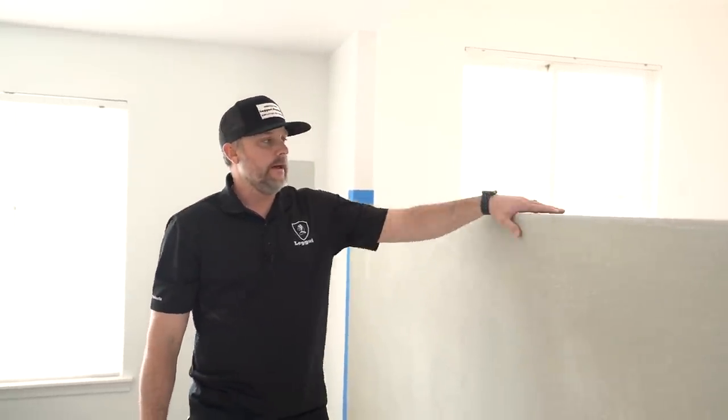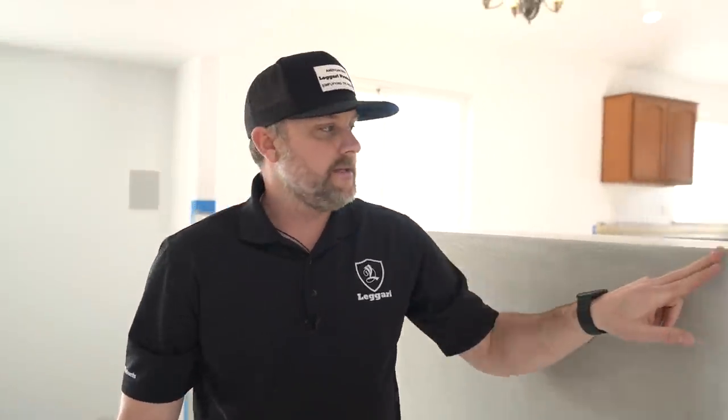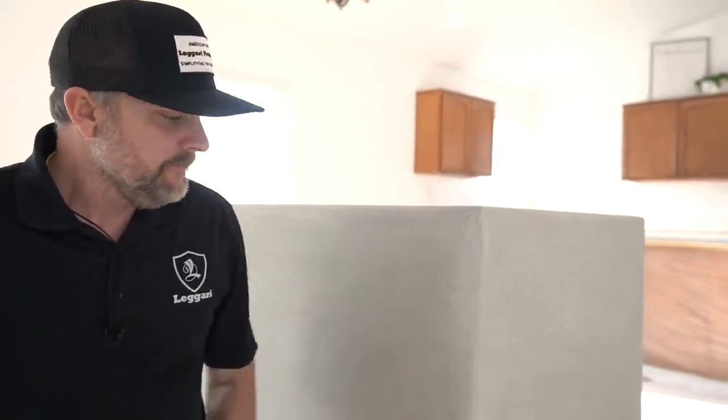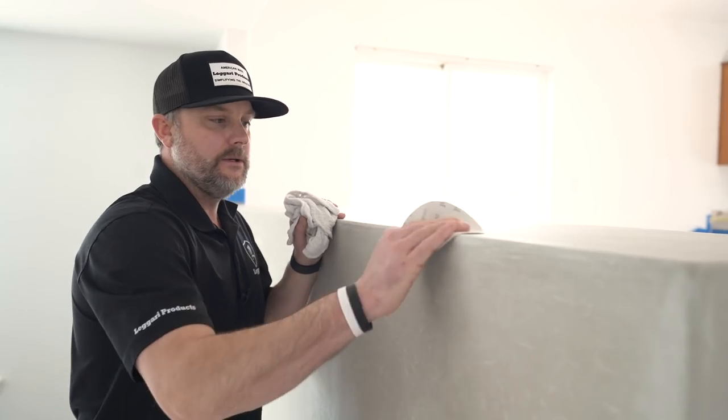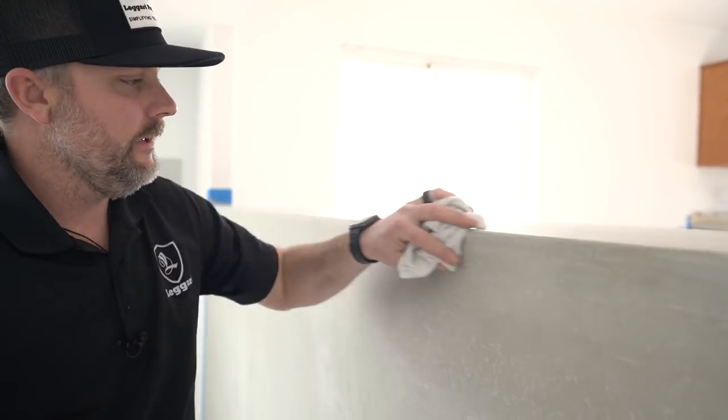But before you do that, you can always take sandpaper, sand out any imperfections, get your corners nice and round. You just wanna be real careful on your corners, sand them with 220 grit, sand them by hand. Don't palm sand your edges because you'll wind up sanding through. Especially on peaks on your corners like this, be real careful. So we've already gone around and sanded it. It's real simple, 220 grit, right? You can just fine tune everything. But again, you wanna be real careful and then you wanna clean it really good when you're done.